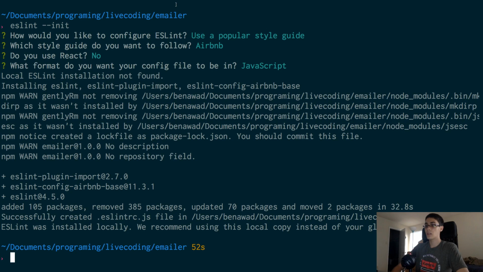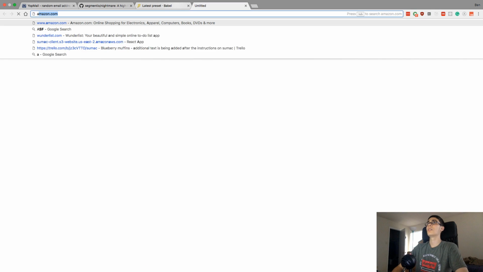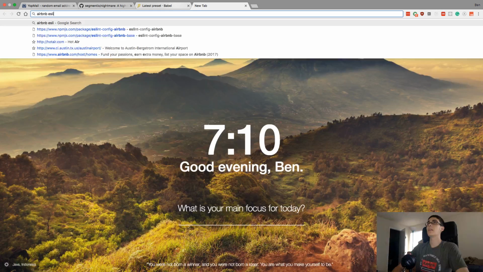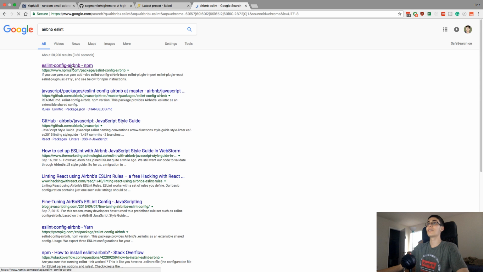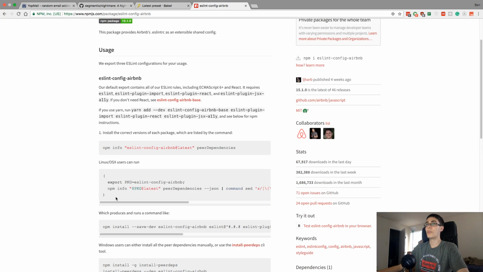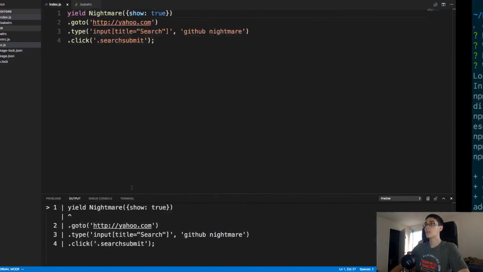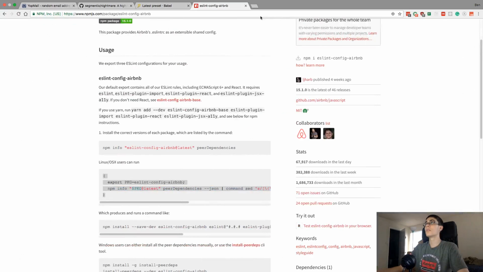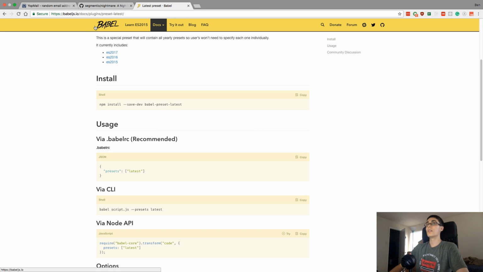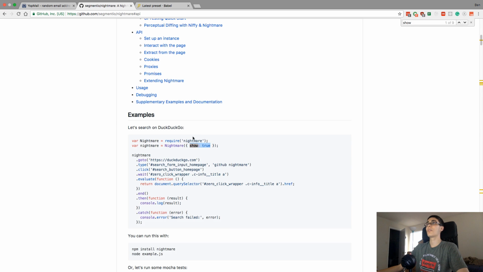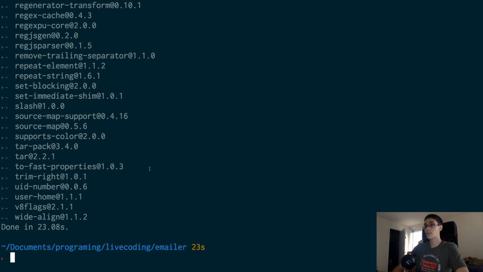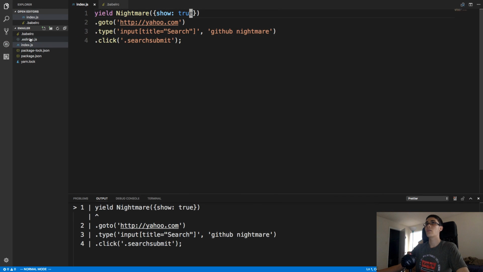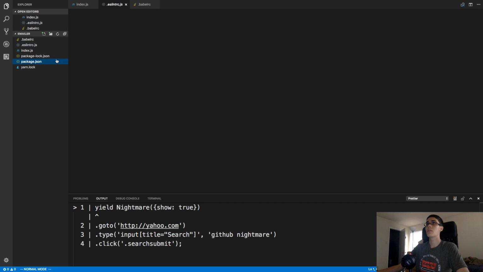And alright, so this was done. Now, as always, when you do Airbnb ESLint, for whatever reason, I guess the latest version of ESLint doesn't work with the Airbnb config, so you have to install older dependencies using this. Go ahead and run that, and this will have ESLint set up. Then we can go ahead and run this. We don't even need ESLint to finish before we run it, because that's just going to check our code. So we can come in here to our package.json.